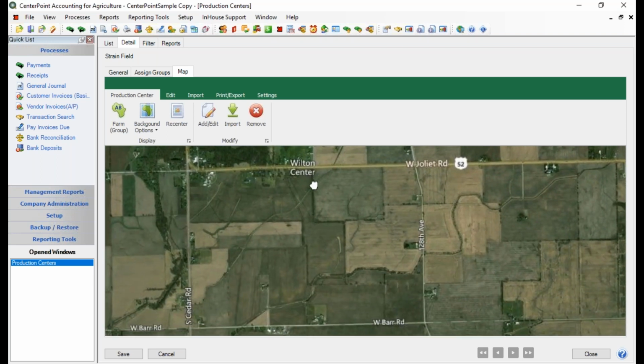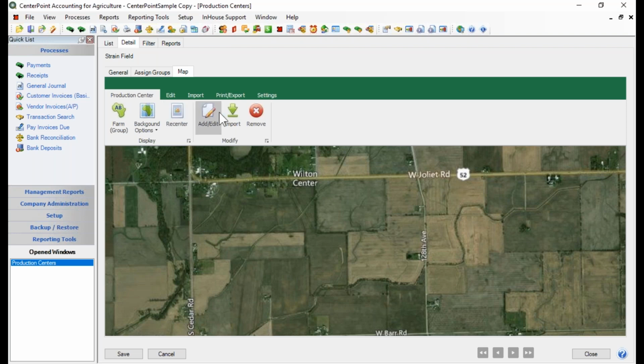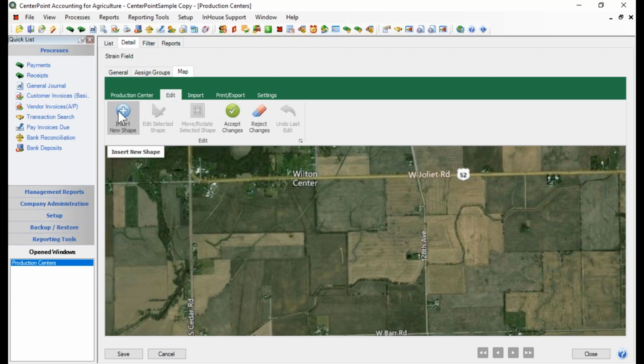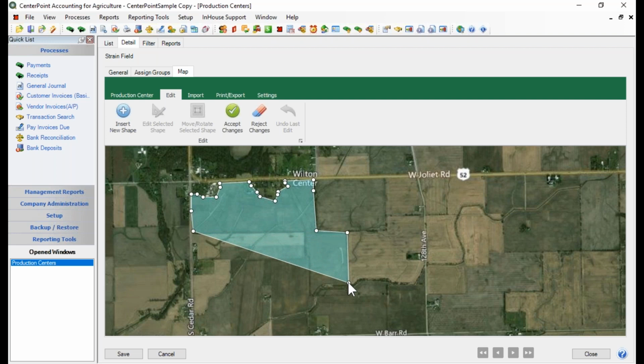And then for the field that you're marking, you can begin marking by saying that you're going to add a new one and you want to insert a shape. So I'm going to click Insert Shape, and then you can start drawing out a field. If you have a particular field that you want to just draw in, we can go ahead and draw it in. Okay, so each time I click, it just represents another point on the map. So doing multiple clicks around different round areas or curved things will allow me to draw that in. The more clicks I have, the more angles I can take. So I can keep mapping out this particular field.